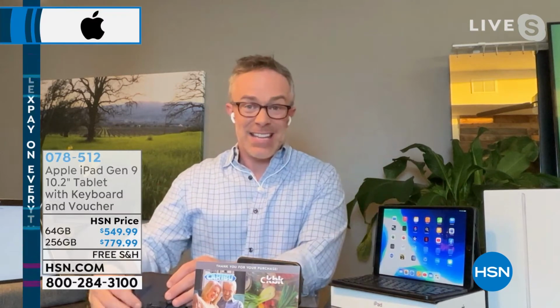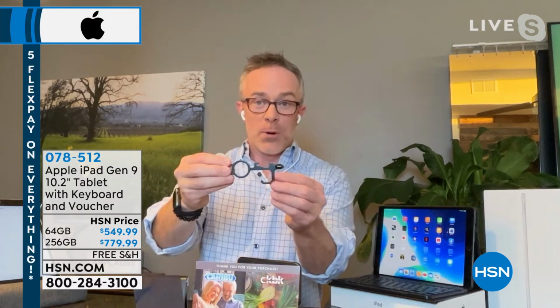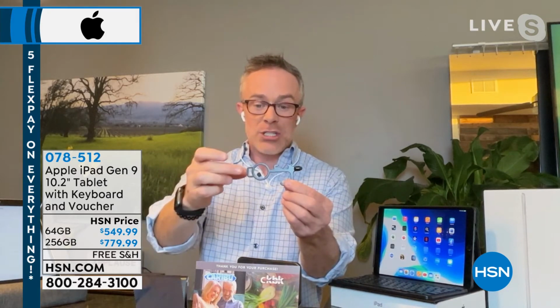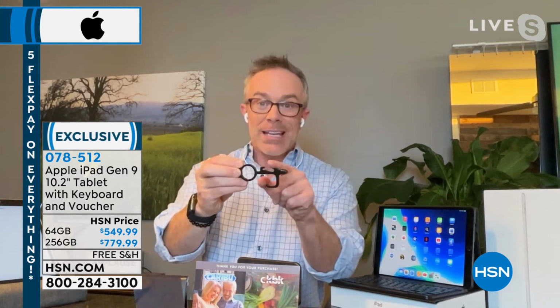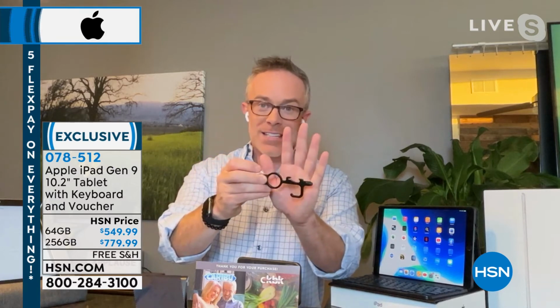We give you a stylus to stand. This stylus, by the way, is just uber cool. It's something you can actually use attached to your keychain. Use the nub to tap in and out at the supermarket, to open doors if you'd like, even open a beer bottle. So this is even just a nice little get as well. But then the voucher, you get cooking software, you get a way to interact with family and friends for 6 months. It's a great upgrade.